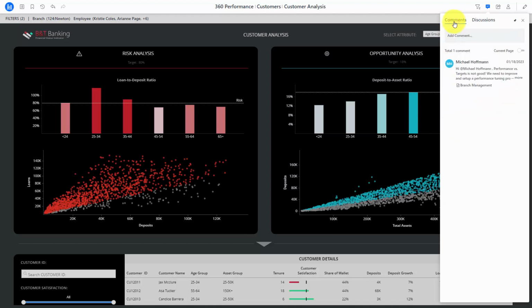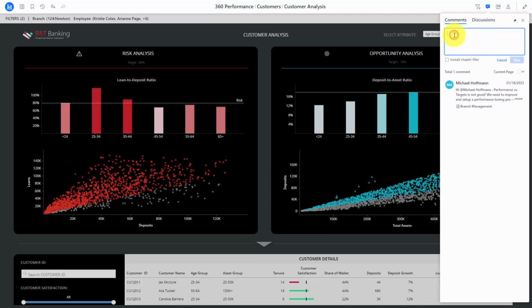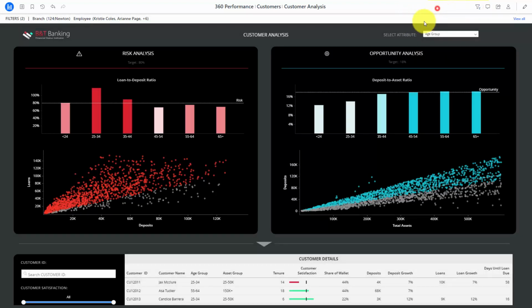Okay, very important, if you place a comment here, you're able to include the chapter filter. This is the global filter that is part of the chapter filter panel, but moreover, if you personalize your dossier, if you use filter criteria, if you use your selectors, or if you select a dedicated data context.